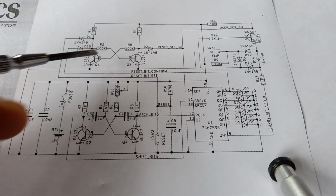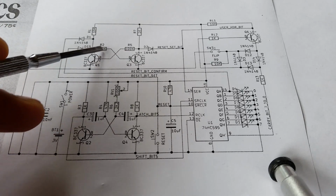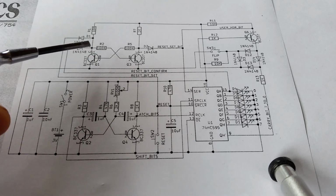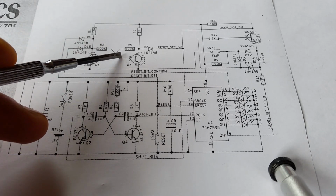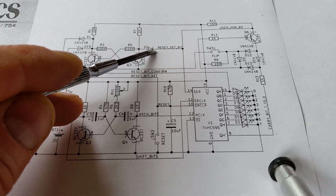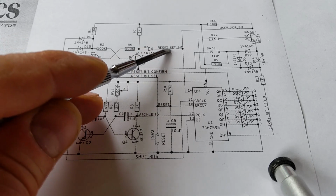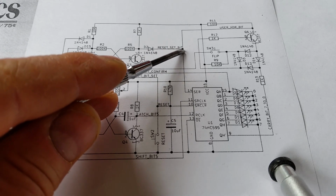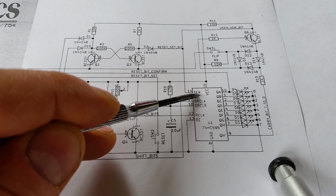And this circuit looks a bit like this circuit down here. It's got 2 transistors, but rather than capacitors, it has a couple of resistors there. That's because this is kind of like a flip-flop latch. And so on resetting, it will actually set this bit high, and it allows current to go out this way, so it allows it to set high. So I've labeled this reset bit, and this goes into the shift register as setting the bit.